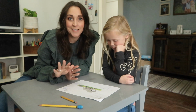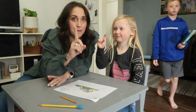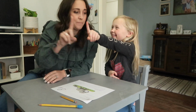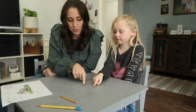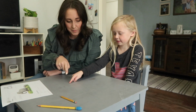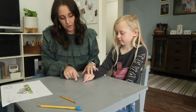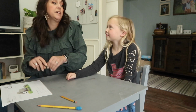So now we're gonna practice in a few different ways. We're just gonna take our pointer fingers of the hand that we write with. Sometimes kids will try to do this with the opposite hand and you don't need to do that. Let's just pretend like this is the desk. We're gonna start at the bottom, go up, around to the middle line, and curve, sit him down, give him a tail. Do it again, now go a little bit more diagonally. Go up, around, sit him down, give him a tail. Not a big tail though.